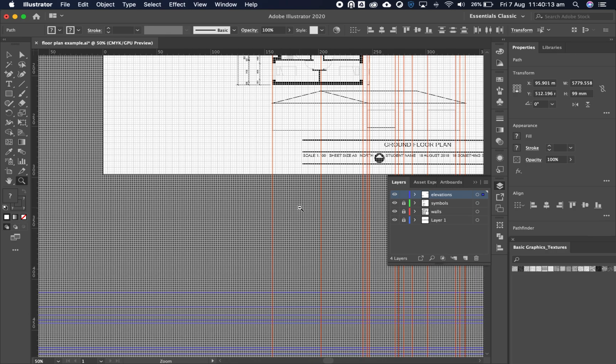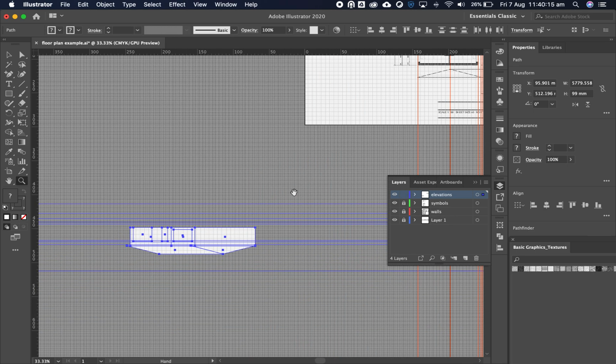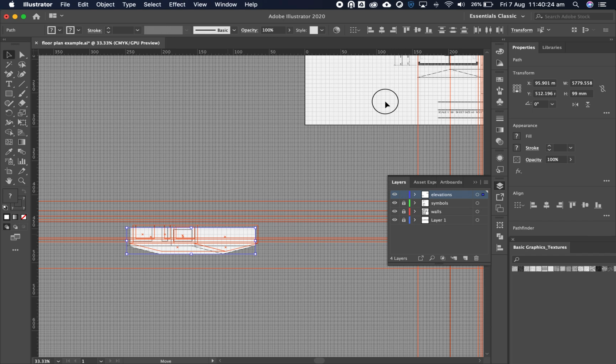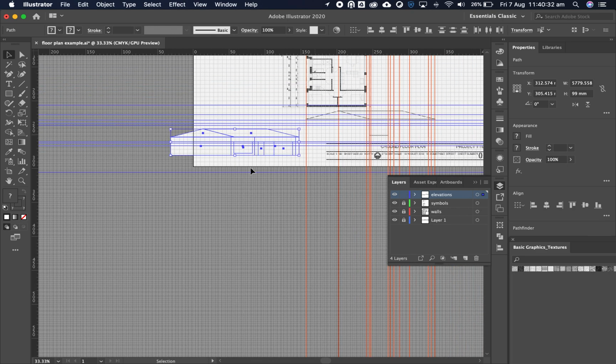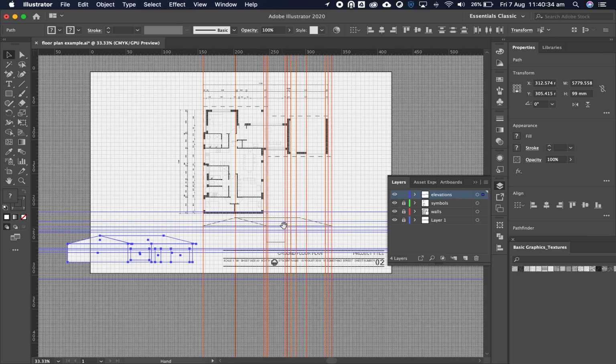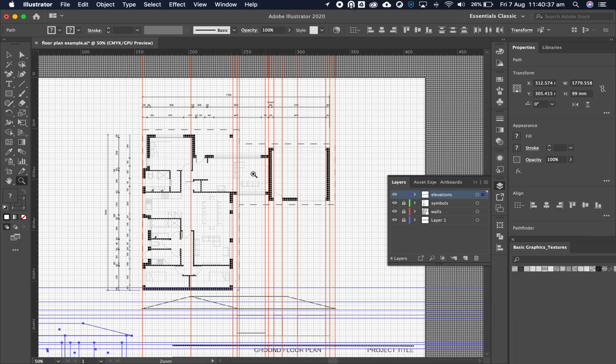It's gone somewhere. Where has it gone? It's over here somewhere. And I rotated the wrong direction. It should have been minus 90 degrees. Oh well, but you understand what I'm doing here. Okay, so let's move this up here. And I might just rotate it by pressing Shift and rotate, bring it around the right way. Okay, and I need to label that. So you do the same thing with all the other sides.